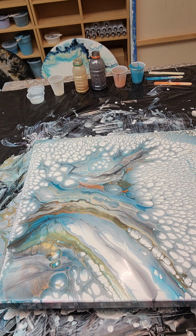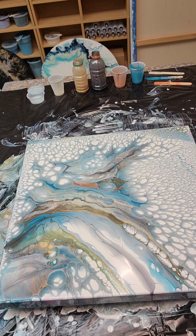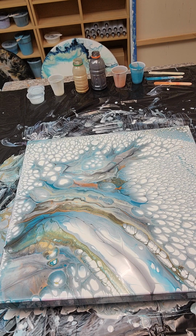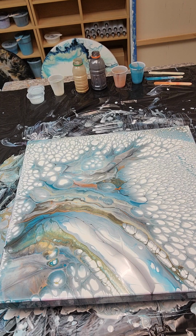All right, I think I'm just going to let this keep developing and leave it as is. I'm very tempted to pour some off that way, but at this point I'd rather just watch and see how it dries and analyze from that perspective than change it up halfway through the development, because as soon as I do that, it's going to elongate some of these pearls. It could change the whole outcome, so it doesn't help me figure out any issues I might have. So I'm going to leave it and let it dry, and I'll show you a dried picture. Back in a few minutes.